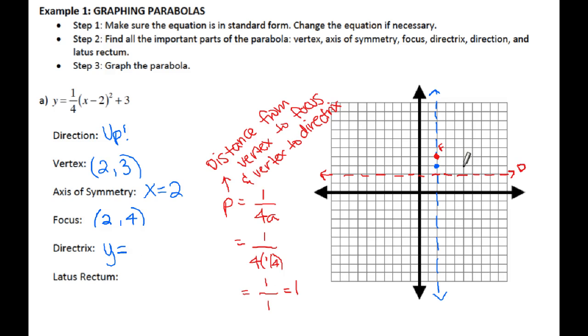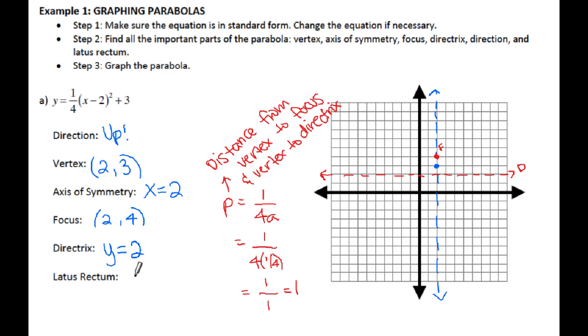Okay, now since we have the y equals, to figure out what this is going to equal, you just take a look at your graph and see where it crosses the y-axis. It crosses the y-axis at 2. Oops, let's make that blue. Stay consistent. And another way you can do that is since we started at our vertex, which was at 2, 3, we went up 1 unit for our focus, you're at 2, 4. Now if we go down 1 unit, you're taking your 3 and subtracting 1. Hence the reason why we have y equals 2.